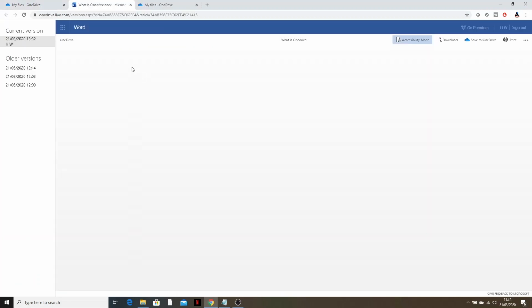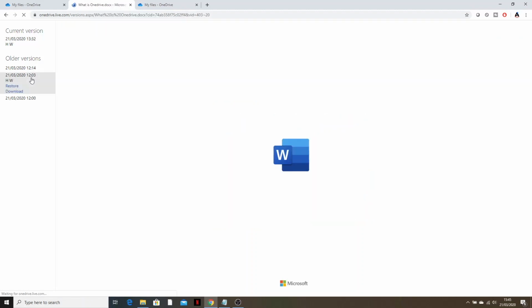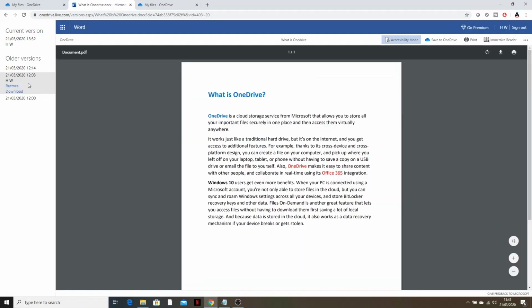Okay, that is the current version, which was created at 1:32 today. And if I want to go to the version which was created at 3:12, I can just click on it, and it will take some time to upload. From here, I can choose to restore or download the file. So there you go, that is very simple, and you can just restore the file versions. Just one more thing: only the file's owner has the choice to restore to the previous version. Keep that in mind, please.